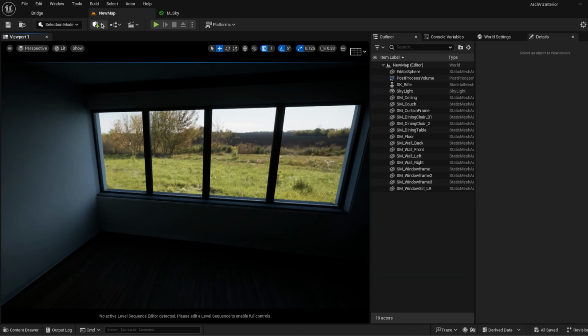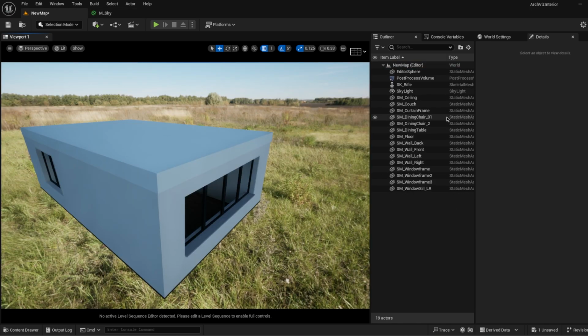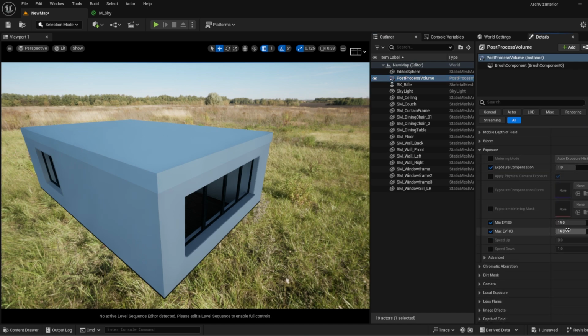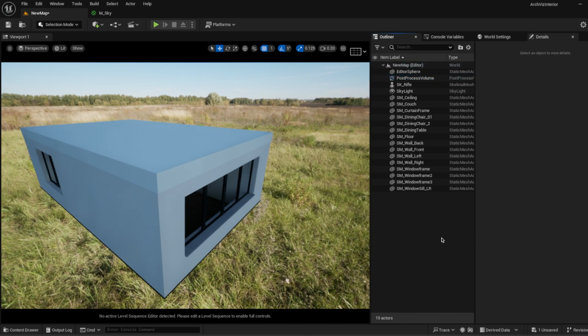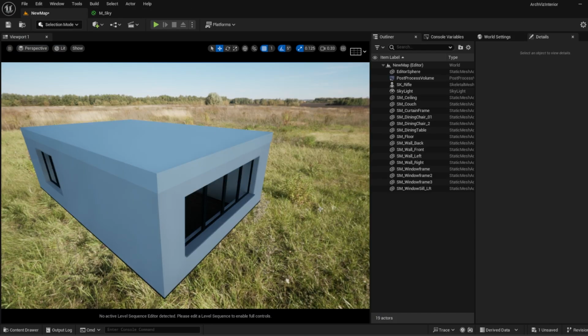So next step, I'm going to create a directional light in the scene. Okay, so let's check our values again quickly. In the post-process volume, exposure is locked to 14. And our editor sphere or sky material brightness is 12,000.